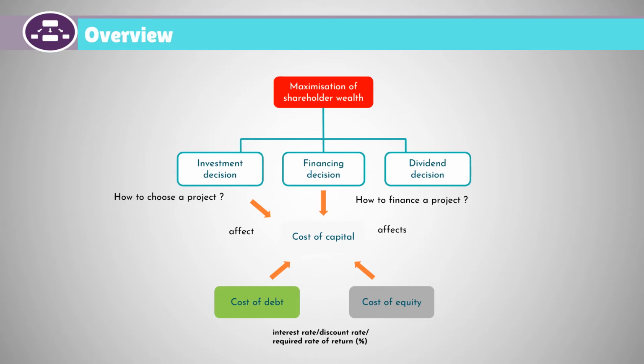Okay, so first of all you have to know ataupun kita kena flashback on the first chapter we learned in MAF 603, which means that the objective of corporate finance adalah untuk maximize shareholder wealth. So how to maximize shareholder wealth? By making the investment decision, financing decision and dividend decisions. So first thing you have to know is what is cost of capital. So you have to know what the word capital itself means.